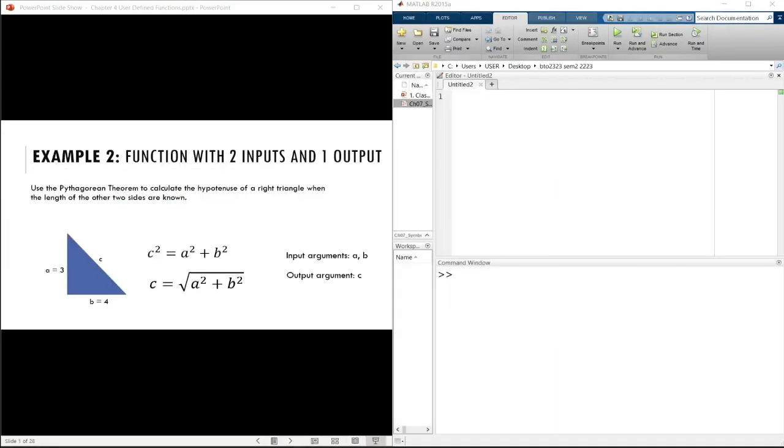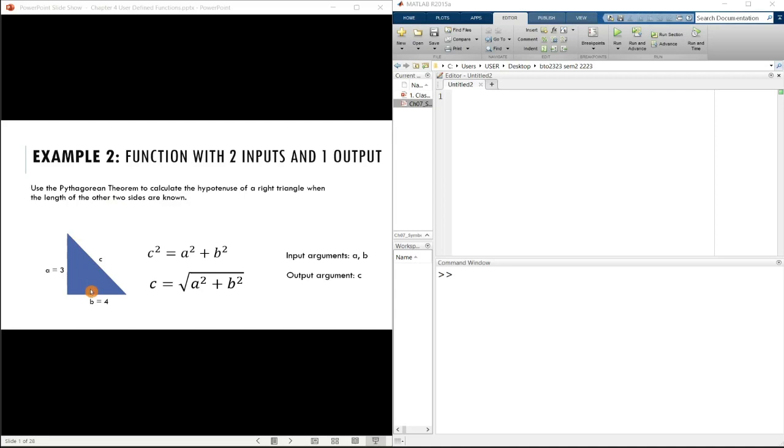Okay, next let's look at the second example. In this example we are going to create a user-defined function with 2 inputs and 1 output. The question asks you to use the Pythagorean theorem to calculate the hypotenuse of a right triangle when the lengths of the other two sides are known.